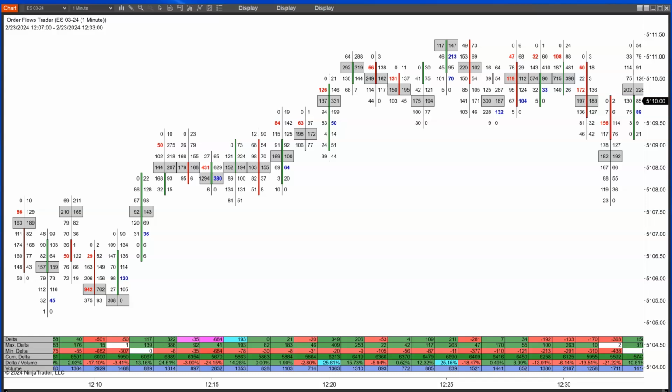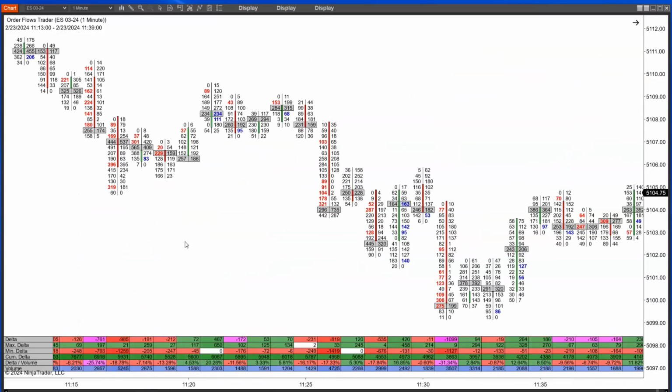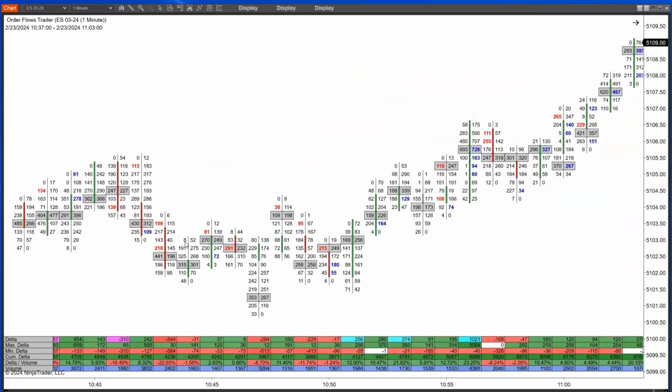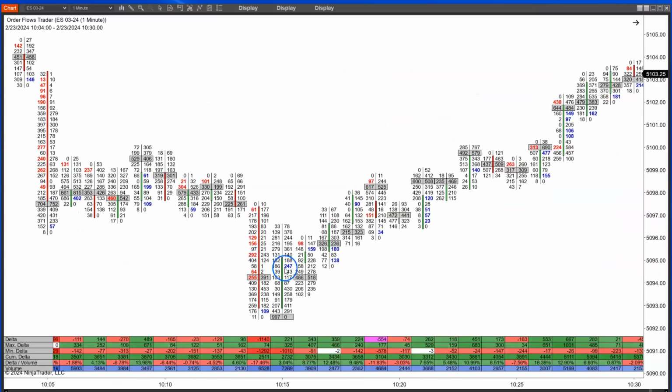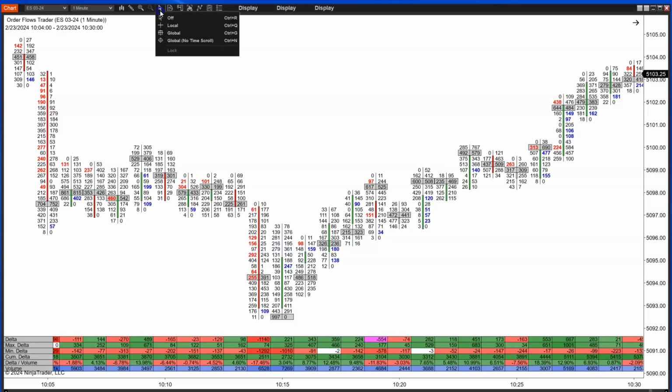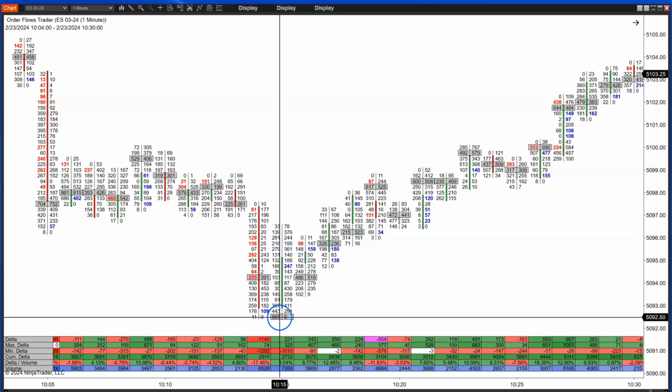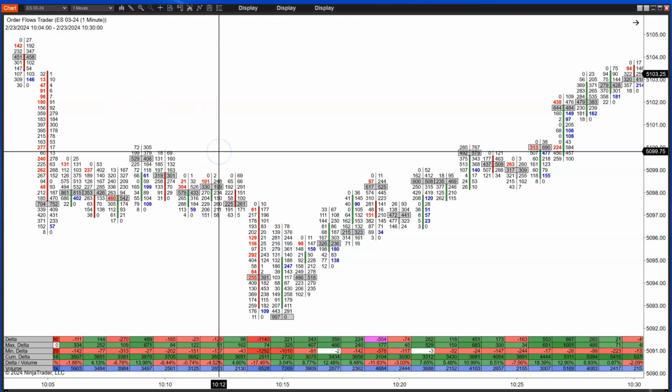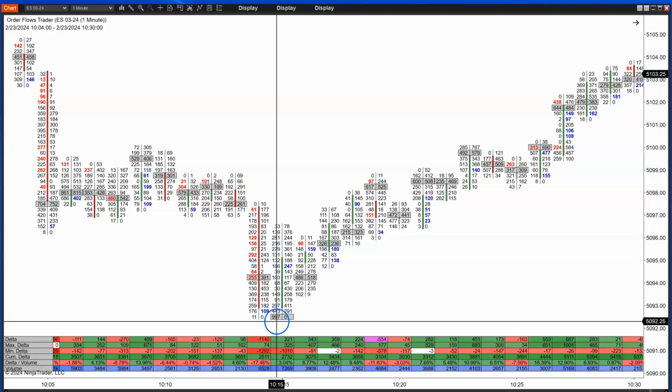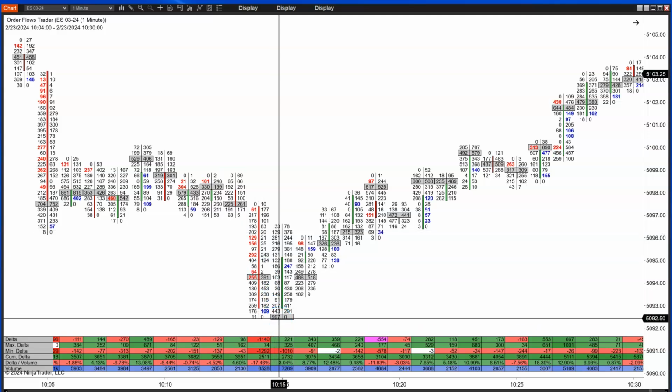And today in the E-minis, there's a great example of this. And let's just go back to it here. Okay, so it came in around 10 this morning. All right, let me get the crosshairs up here for you. All right, and you can see this is a 1 minute chart, okay? And it's coming in at 50.92 and a half.